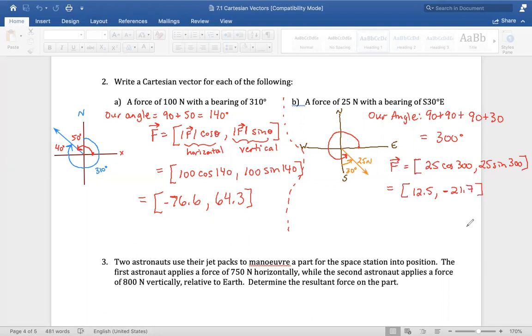But let's go back and see if that makes sense, right? So if I start at the origin, to get to my Cartesian vector here, it's telling me that I would go to the right 12.5 and then I would go down 21.7. So right and down makes sense to get to the head of my vector. And it should be that the horizontal part is a bit shorter than the vertical part. So again, maybe my drawing isn't great there, but it looks like the vertical part is longer, right? So like I said, 3 and 4, let's just split up and put into another video.